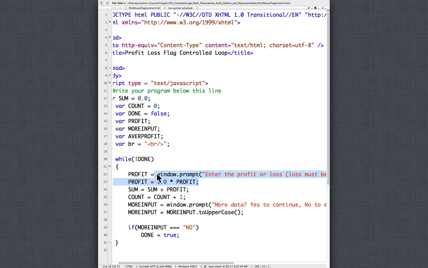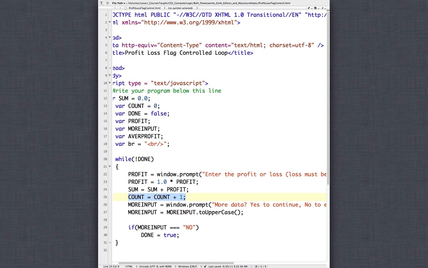And here I've done input and conversion to numeric in 2 steps. Typically we have been multiplying by 1.0 here, but here I've done it in 2 steps. In the past I used to do that. So this is the conversion to numeric from string, because over here profit will be a string, now it's numeric. So then I add to the sum variable the profit, which was 0, and in the next iteration it will get the next value of the profit. And since I got 1, I count 1. And then here's the update process.